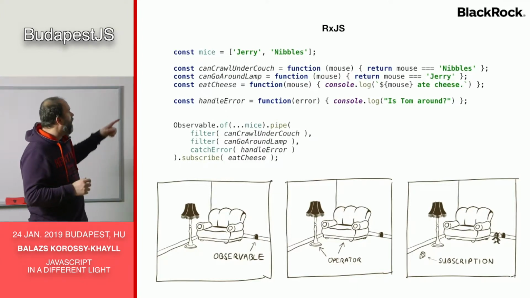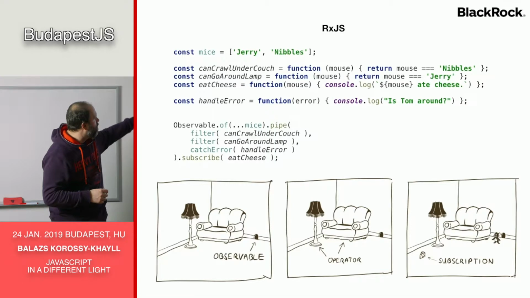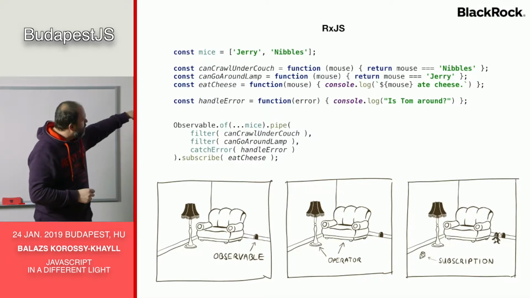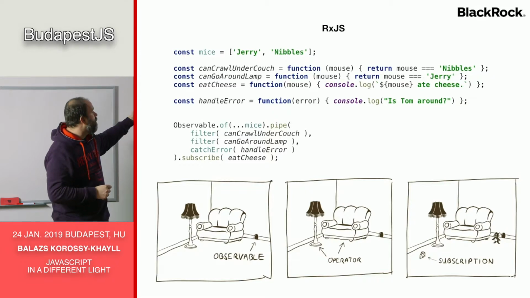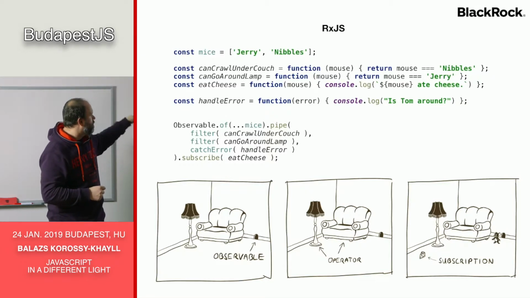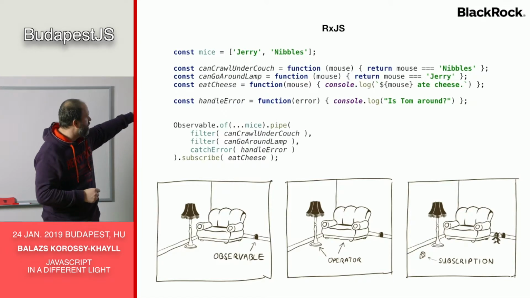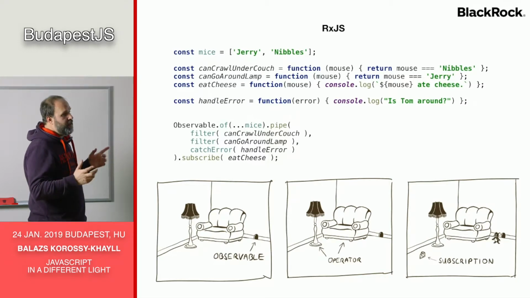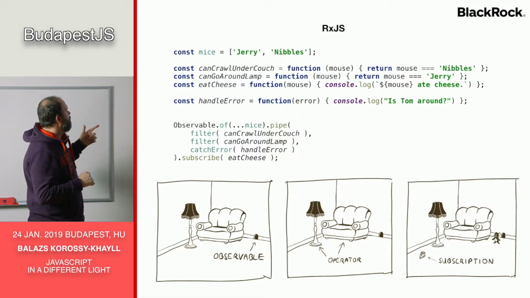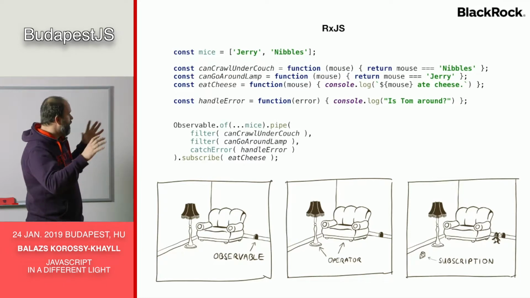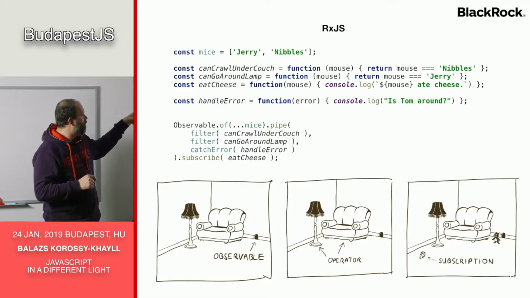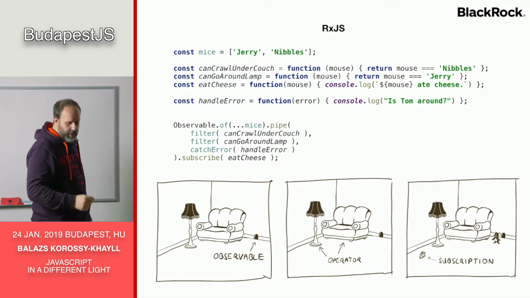In this observable "of" line, with the "of", I'm creating an observable from that array, and then I'm doing some operations on it, some error handling, and I subscribe, and then do something with the result that comes out after those filters. In this case, it's synchronous code, but it could be asynchronous. It's synchronous because it's just an array, so there are no asynchronous things happening here. In the "of", I could put a promise, and then it would work the same way.